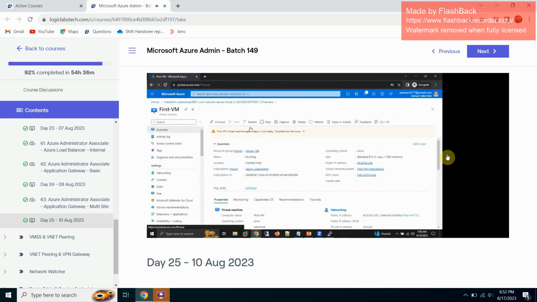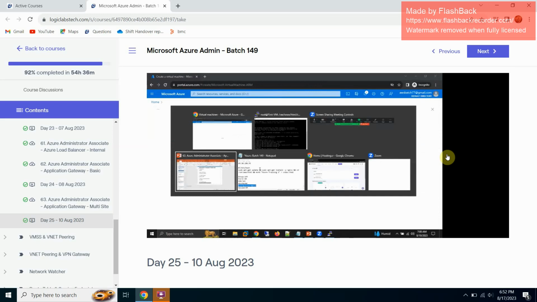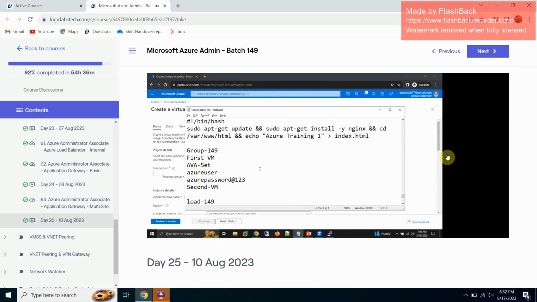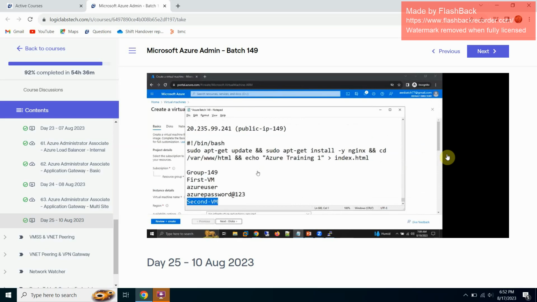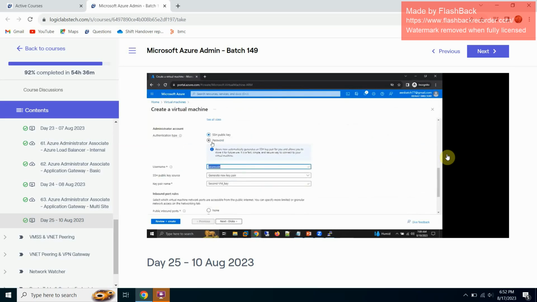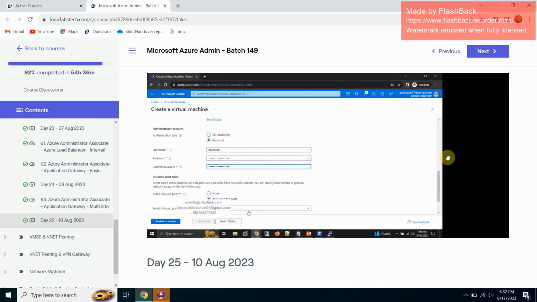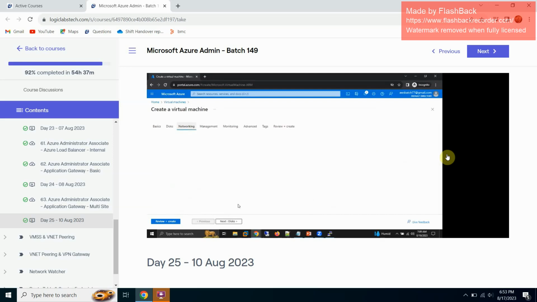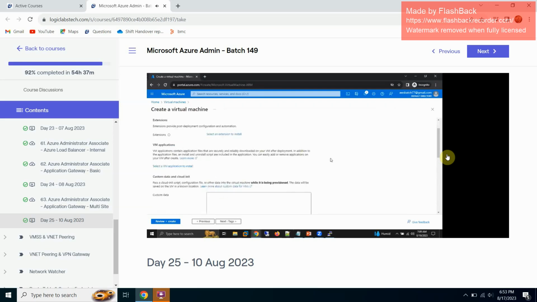Now let's create our second machine. Resource group, password, HTTP port, start adding the script.